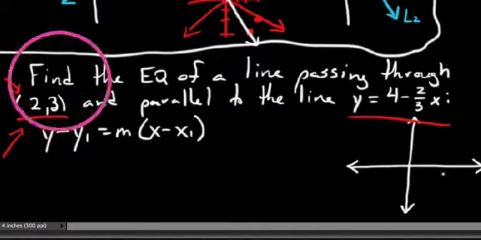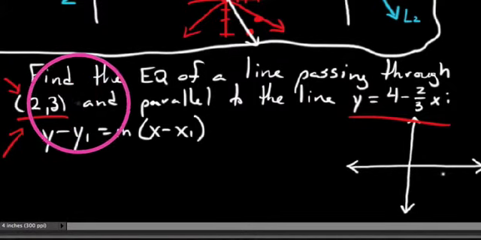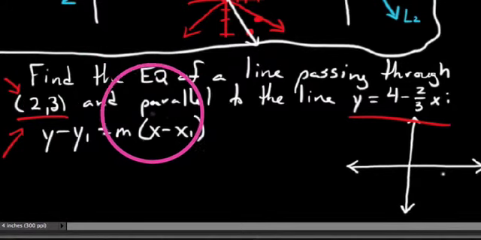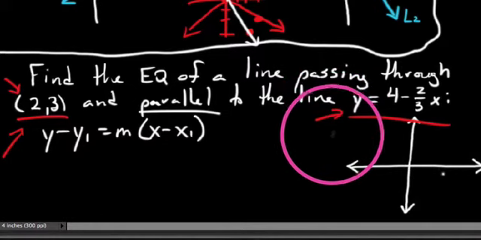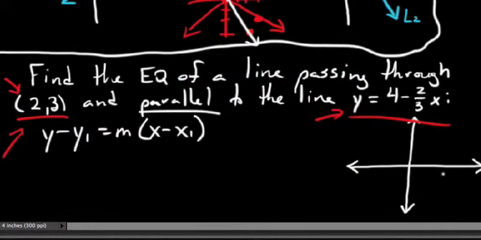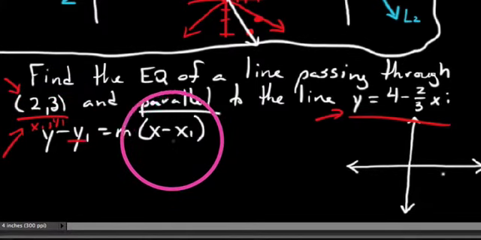The interesting thing about this example is that I've not necessarily given you a slope explicitly. I didn't say, hey, I want it to have this slope. I asked for a line that would be parallel to this line over here. Okay. And what do we know about parallel lines, or at least what do we know about their slopes specifically? They have to have the same rate or the same slope. So here's the thing about it. We need a point. We have a point. X1, Y1 would be our 2, 3. So we're good on these values right here.